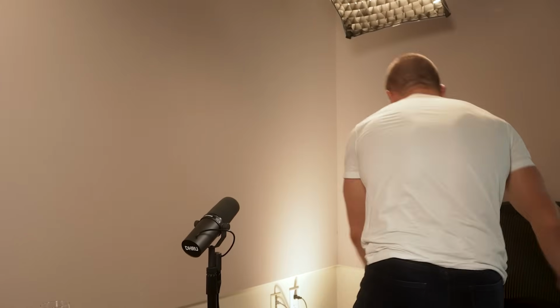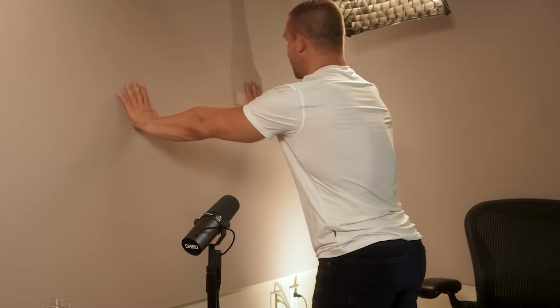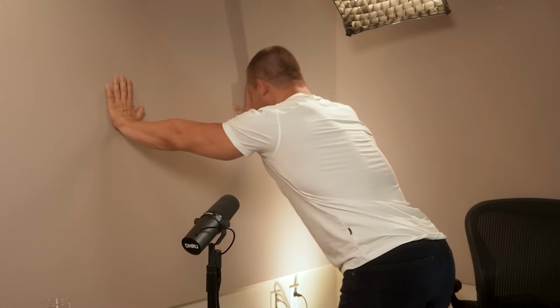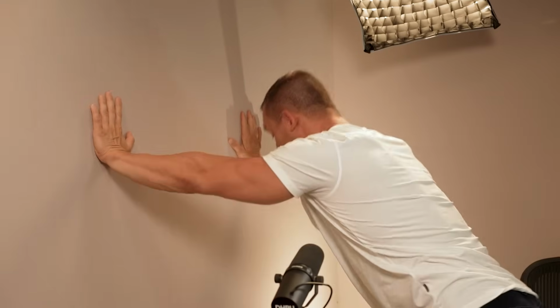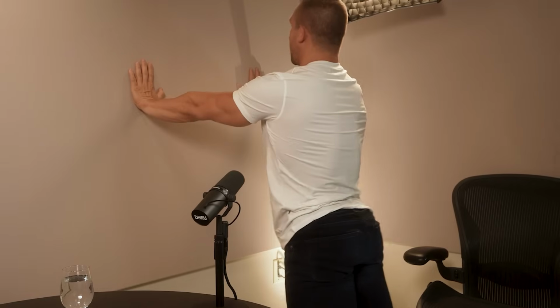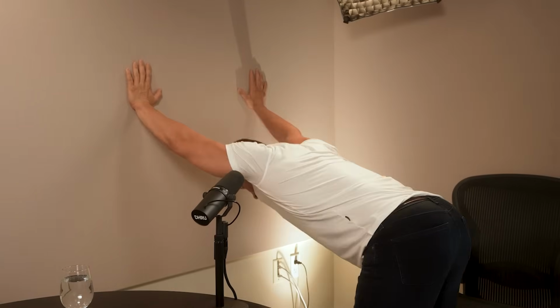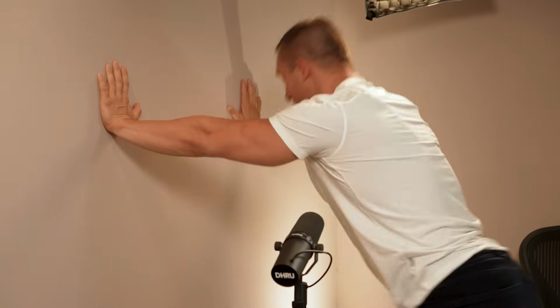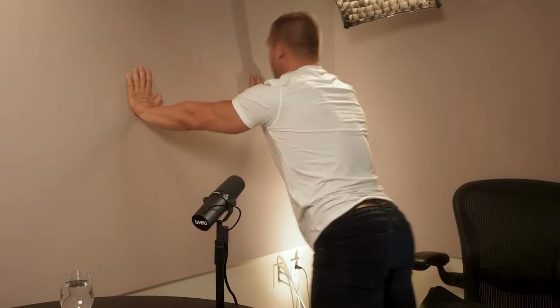But now here's another one I can do to unlock my upper back and mid back. These will be a little bit similar to what I showed on the chair earlier. But I can step away from the wall. I can lean into the spongy wall. And I can push my chest down. So I'm going to feel this release in my mid back for sure and through my shoulders. And then once again, to get low back extension, I can push my hips forward into the wall, arching back as far as I can, alternating back and forth. So simple, but it's going to get you more of what you're not getting enough of throughout the day.